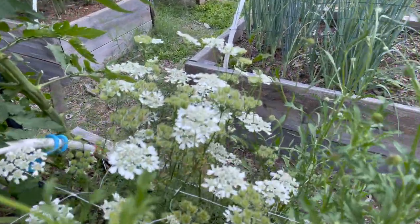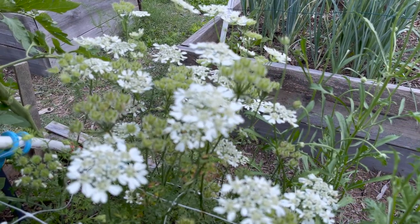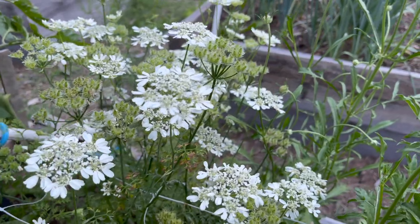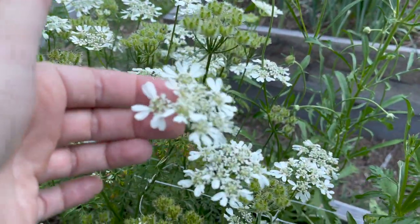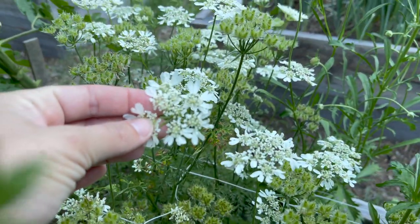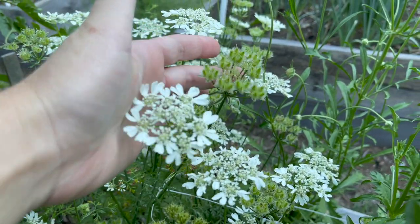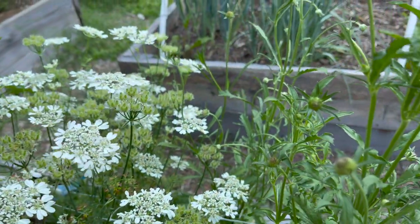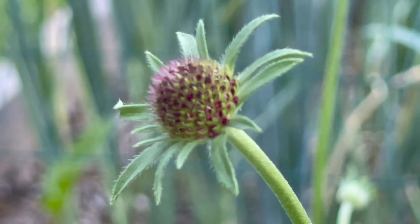Toward the end of this garden bed is an Orlaya plant that still has the white blooms on it. But within this plant, I still have some of those green seed pods as well. It's kind of a mixture. I'm just not cutting these flowers as quickly as I need to be, but that's okay. I will use those seed pods as well.